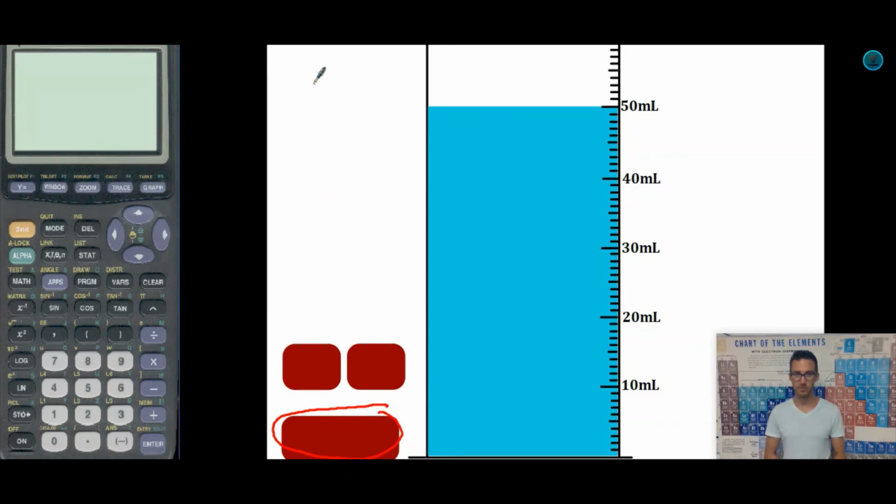The density for that larger piece, our mass may be, let's say, 10 grams, just to make the math easy, and the volume, 10 milliliters. So the density would be 1 gram per milliliter. For the half sample, notice that its mass has decreased, but its volume has also decreased by half. So the density remains constant. Remember, density is an intensive property and will not change depending on how much matter you have. It's one of the reasons we're able to use density to help us identify the material.